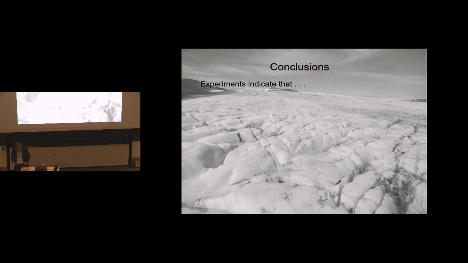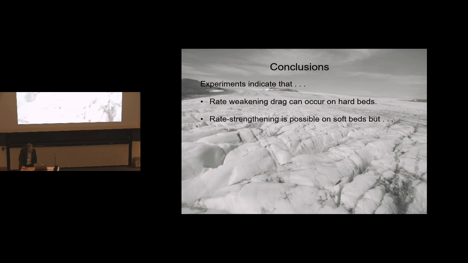So, to finish up now, what do our experiments indicate? One is that rate weakening drag can indeed occur, at least on some hard beds. And we're still exploring whether this really makes sense for more realistic hard beds. We've got to implement this modeling before we can really make a conclusive statement. And that's something that I would be working on here, of course.